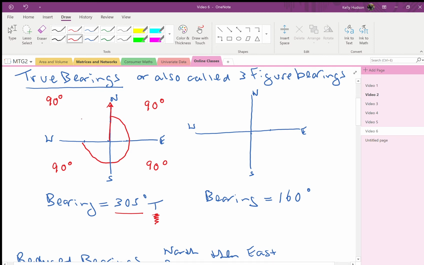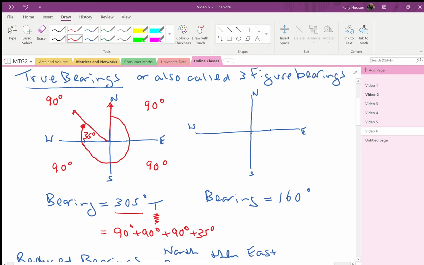So here's my line going up here, and it goes completely around to my bearing. So I've got 90 degrees, 90 degrees, 90 degrees, and I've got 35 degrees. A true bearing is made up of each one of the 90 degree parts plus the bearing which makes it up to the 305. So for this particular bearing, we start at the north, we sweep around past east, past south, through to west, and then go on another 35 degrees to show my true bearing.